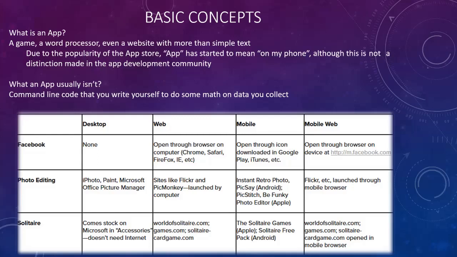There's also a class of mobile apps which are actually mobile web apps. In that case, these are really web apps that happen to work well on your phone. Basically, they are websites in design, and they are a little bit interactive, so they get to be called apps, and they've been tweaked a little so that it will work and look good on a phone. A lot of people start with a website and then basically make it into an app by making it more mobile friendly and adding a little bit more interactivity to it. These are things like what Facebook has done and Flickr. A lot of these start as web pages and then become apps later.